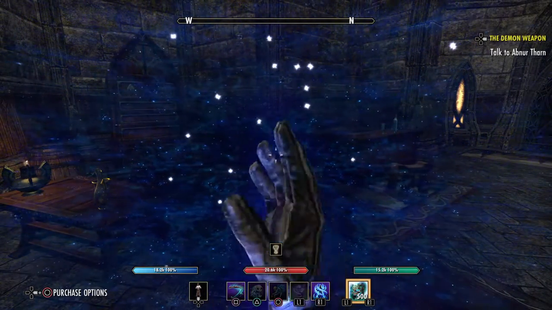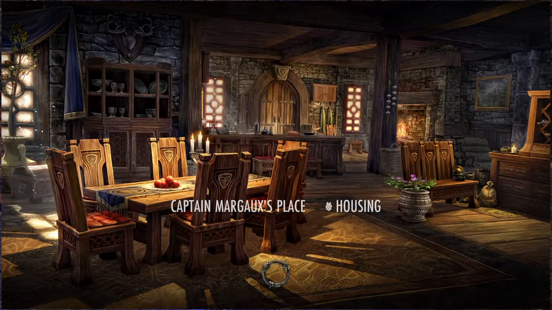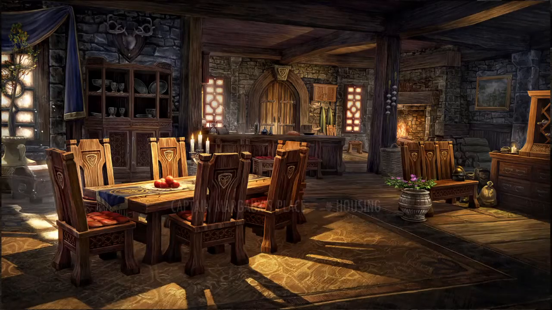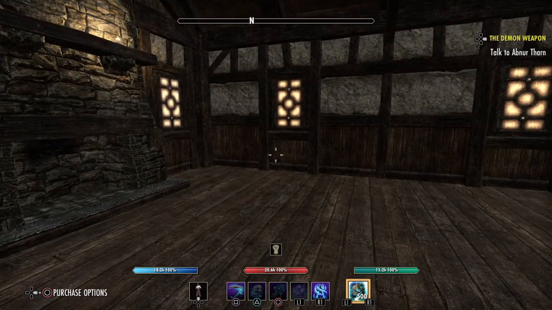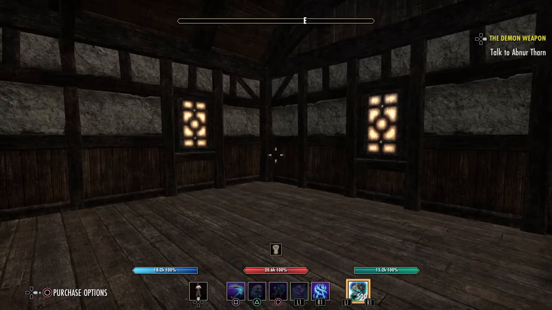It's owned by a famous person. So that proves that this is a landmark. A good landmark in the world of Tamriel. And you can own this piece for a very affordable price. You can own this. Whoa, 56,000 coins. You can own this piece of land for 56,000 coins.